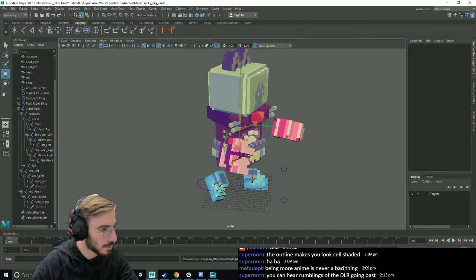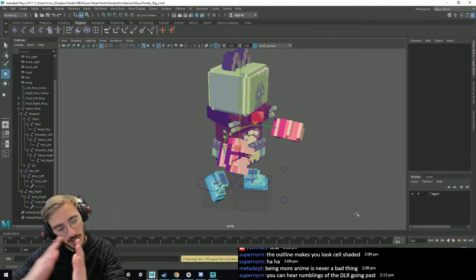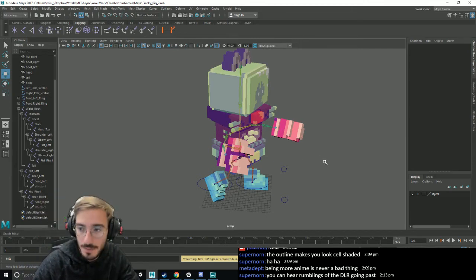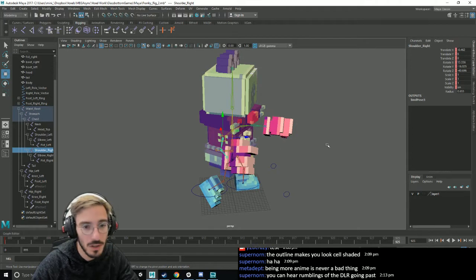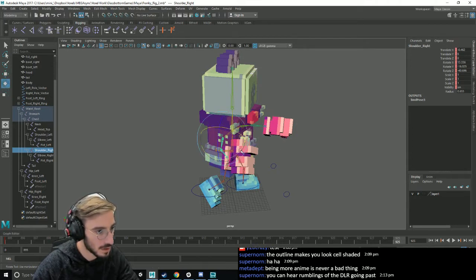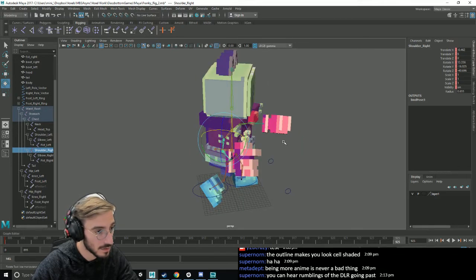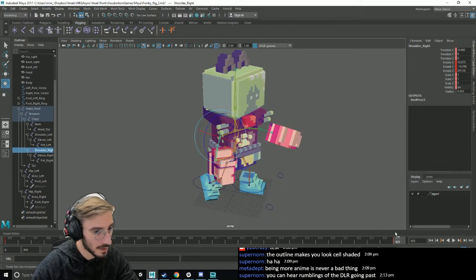All right, so the wind up is going to be for the full second. That's going to be one animation, then it's going to lead into a second animation. I'm going to split those into two animations. So this is going to rotate all the way around twice. Come on. There we go. That's one.